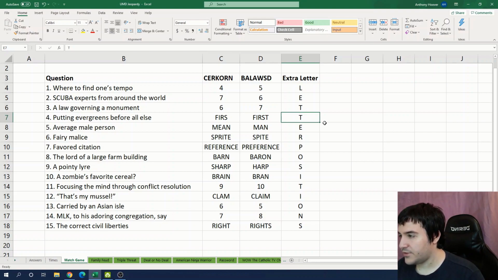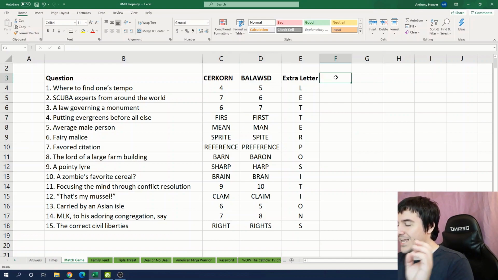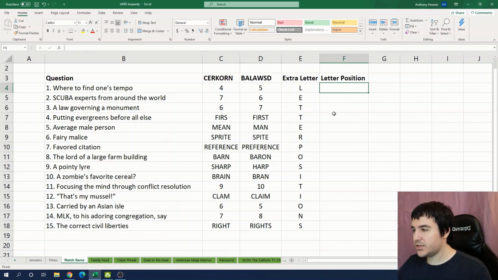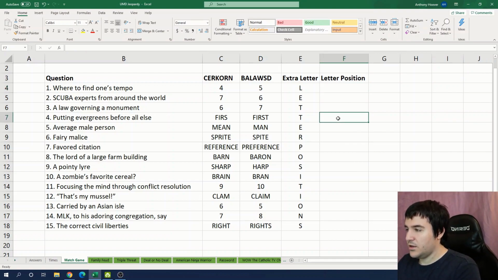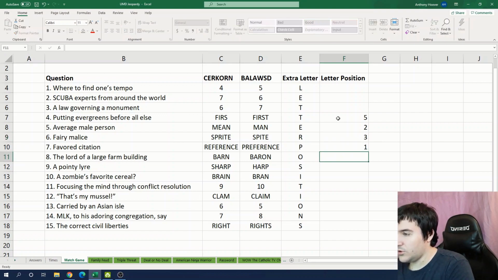But right before the video ended, I was able to take a look at those additional letters that I had added to some of these words and guess, based off of the ones that I had, that it spells letter positions. So my guess is that this is referencing where we add that letter into the word. So I'm adding a column here for us to indicate where that added letter goes. So in first, the extra letter is the final T, which is the 5th letter. And here it's the E in mean, which is the 2nd. And so I'm just going to go down and do this for all of the answers so far.